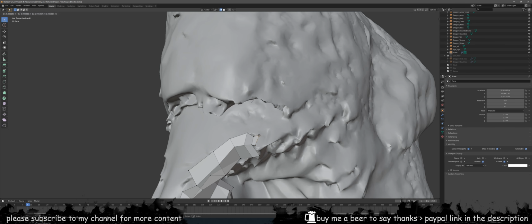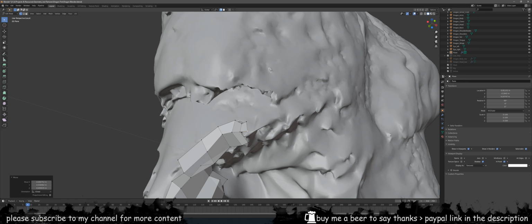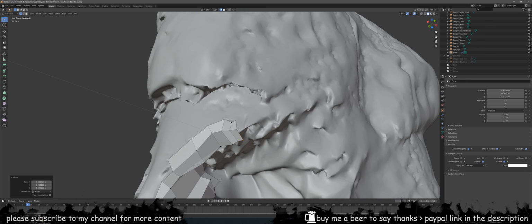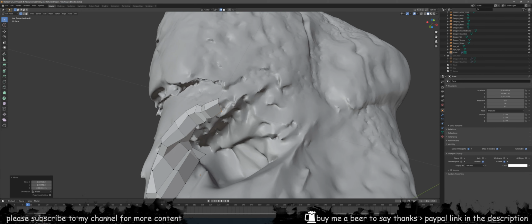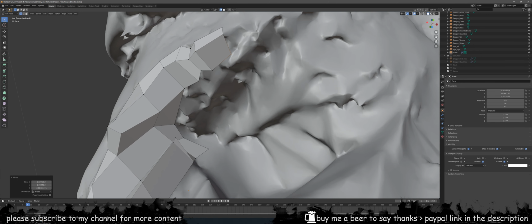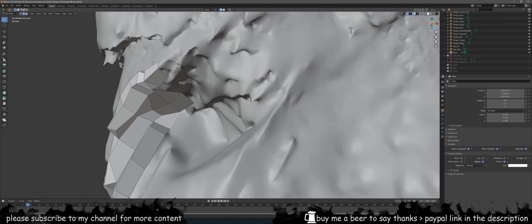The reason why they look like this is because obviously this is a decimated model. It's not the full detail one, and also because this is supposed to be burned. The entire body here is burned, so the detail is somewhat not lost, but it definitely doesn't look too good because it's a burned body.